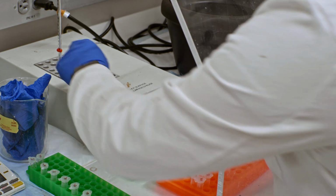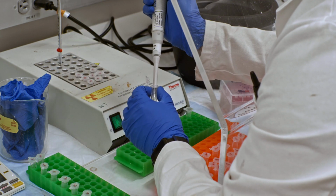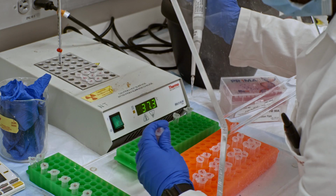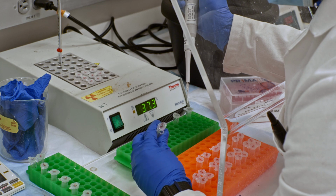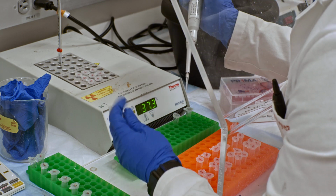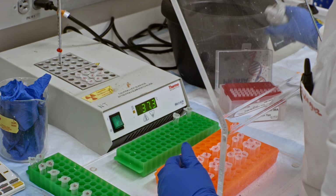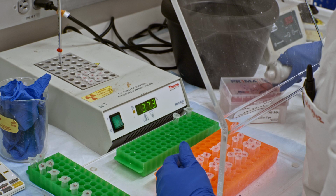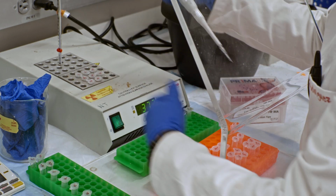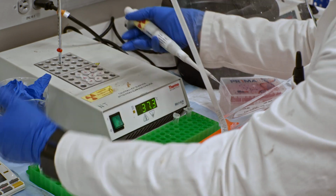And then, since I'm repeating it every 30 seconds, get my sample from reaction vessel 2, go to my 5-minute time point for reaction vessel 2, and add. Close, and get rid of my pipette tip. And get ready for the next time point to get, which is from 3. And this will keep repeating itself over and over again, 5 minutes, then at 15 minutes, then at 30 minutes.